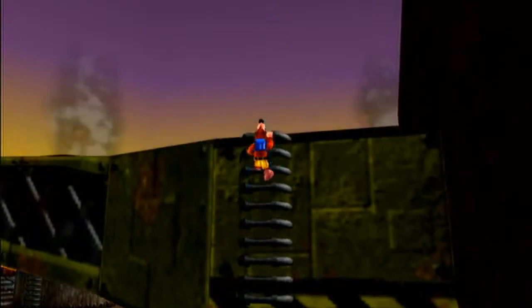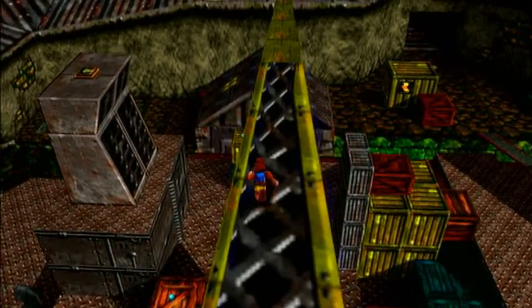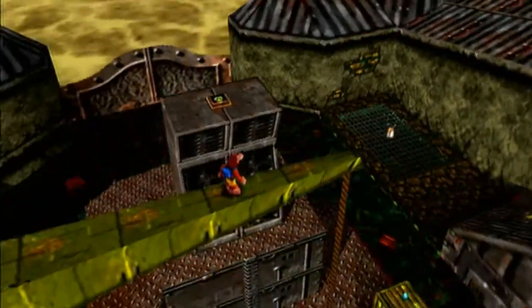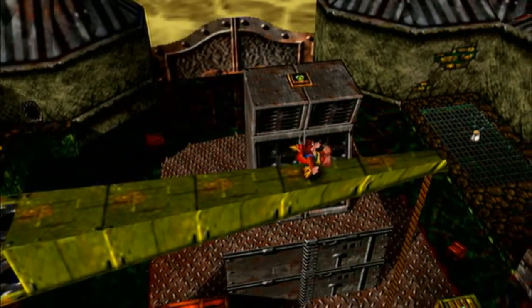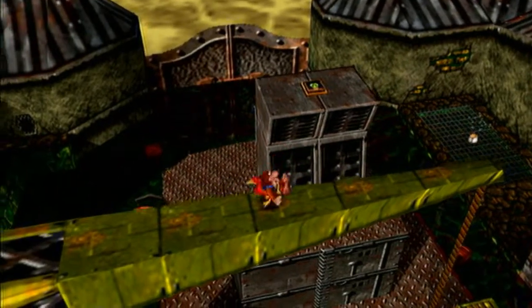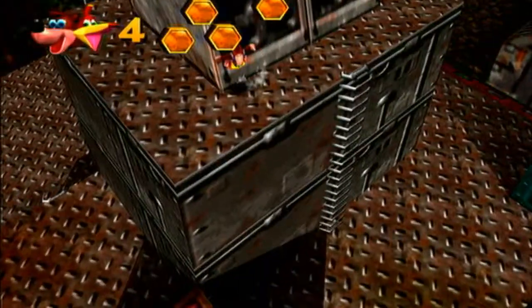So, in the last episode, we did the outer perimeter of Rusty Bucket Bay, and I clarified that this is the hardest world in the game, and for that reason it is my favorite, even though not everybody likes this world. And over there we have a witch switch that we want to hit. This is actually a really challenging jump to make. I think you kind of want to get a running start, and that's good enough.